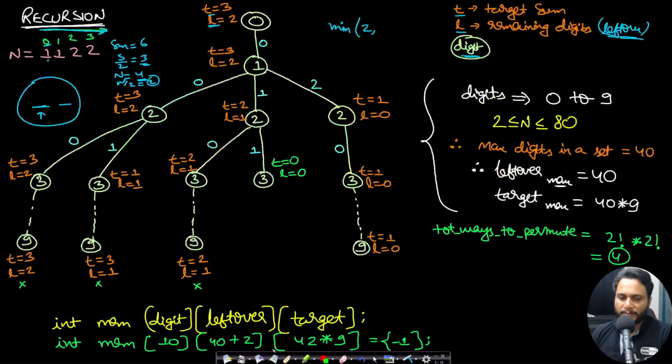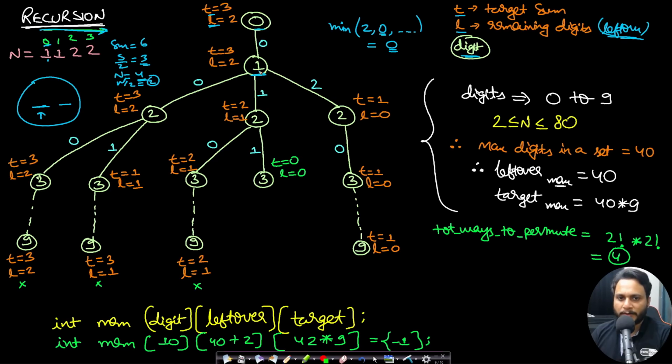What is the frequency of the digit? First of all, you have to parse and find the frequency of the digit. The frequency of 0 is 0, right? So it does not matter what the other value is, this minimum is going to be 0. That means 0 will be included 0 times, and we will move to the next digit to try. Now we will be trying with 1.